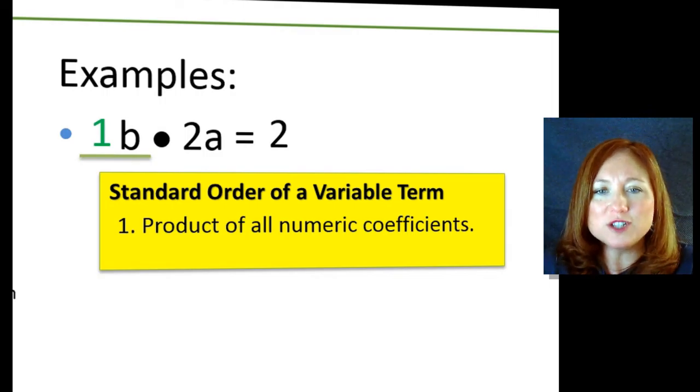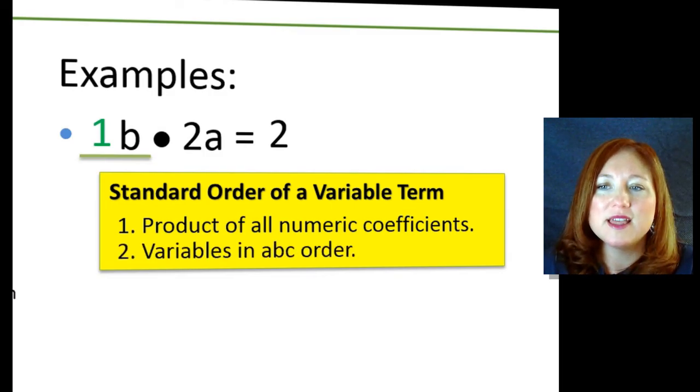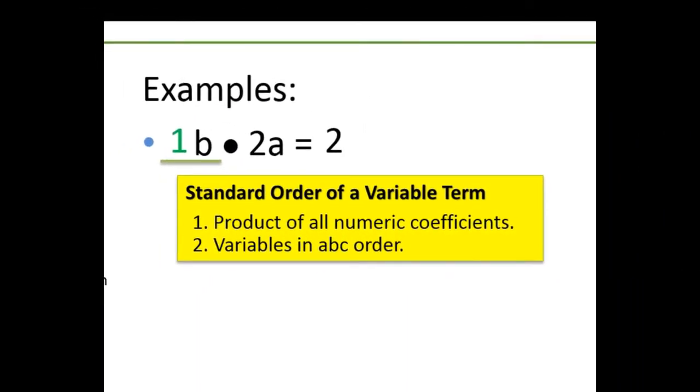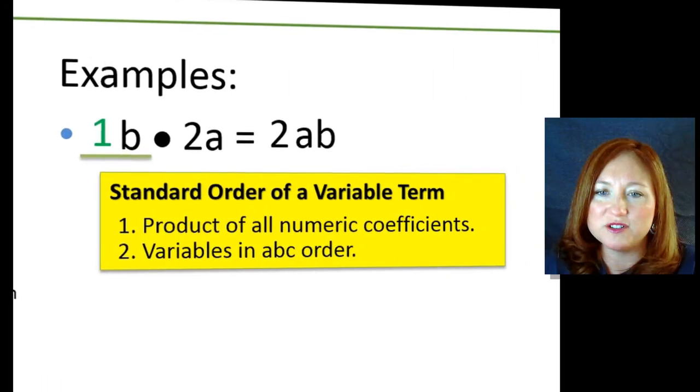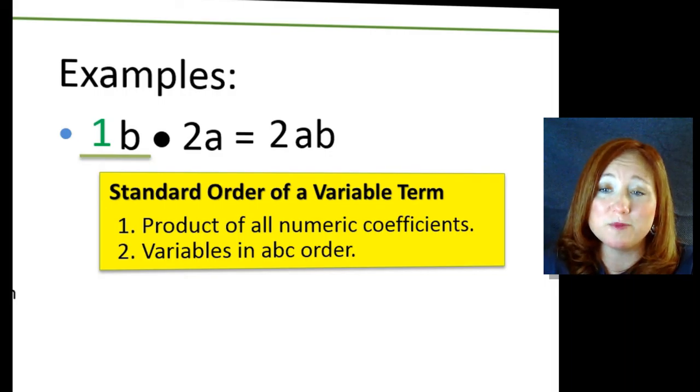Remember, we can show multiplication of a coefficient to its variables by writing them side by side with nothing in between them. But the standard format for the variables in the term is in alphabetical order. Therefore, we would write 2ab. Since the only operation in the original expression was multiplication, we were able to use the commutative property to rewrite these factors into one simple algebraic term.